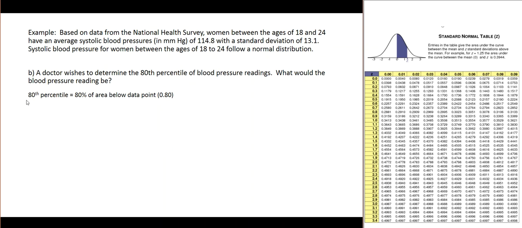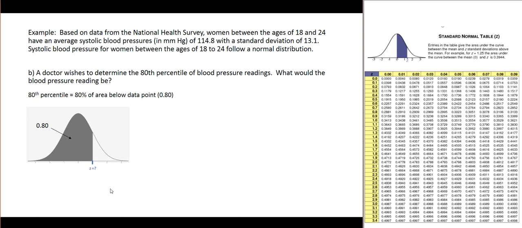So remember, the 80th percentile means that 80% of the area is below the data point. And of course, we're going to be using the decimal because everything's in decimals when we start putting this in a formula. So let me go ahead and draw a picture for this. So we've got our area here. 80% is quite large, so we want to go more than half, which means it's somewhere on the right. So our whole goal right now is just to find the z-score, because we know that this area is 80% or 0.8, but we need to find that z-score.